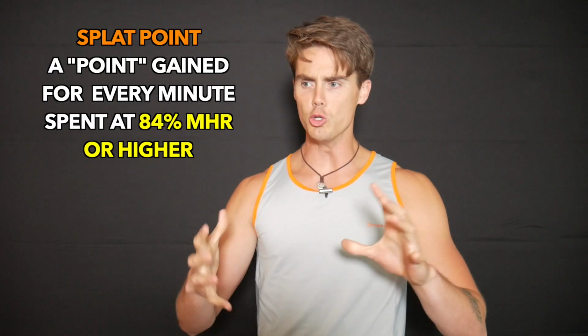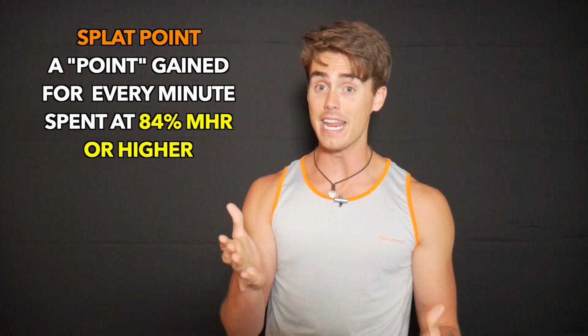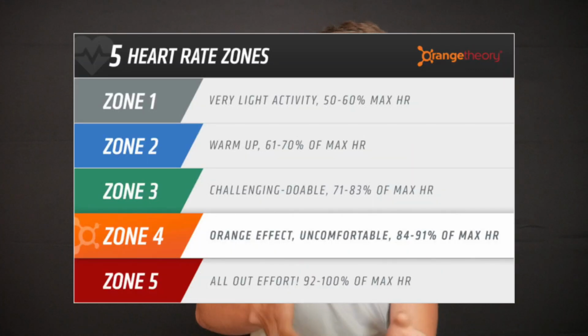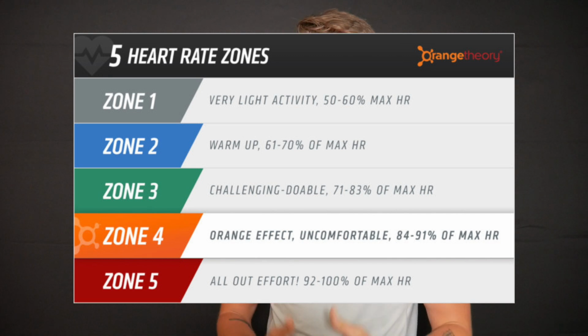Now, whether you're an Orange Theory member or not, let's talk about what a splat point is. See, in the Orange Theory realm, you gain splat points during your workout, which is essentially minutes that you spend in the higher end heart rate zones, what Orange Theory calls the orange and the red zone. But if you're looking for specific numbers, you get into the orange zone or greater at about 84% of your body's maximum heart rate. And the goal with each Orange Theory workout is to try to get 12 splats, or 12 minutes in the combined time of the orange and the red zone.